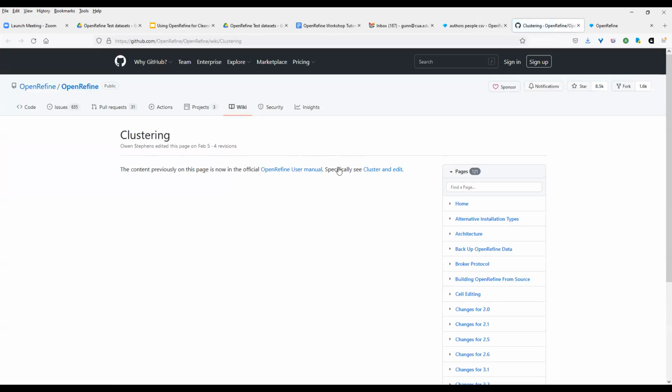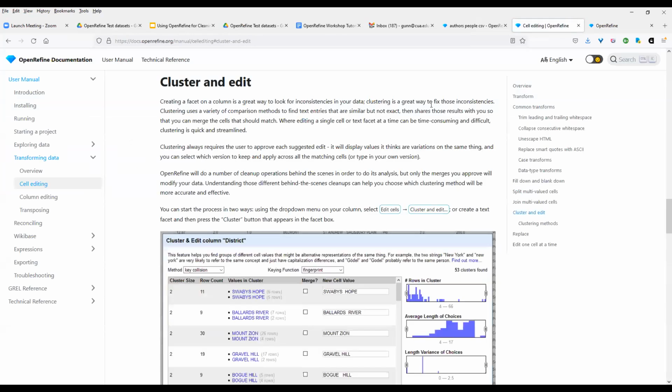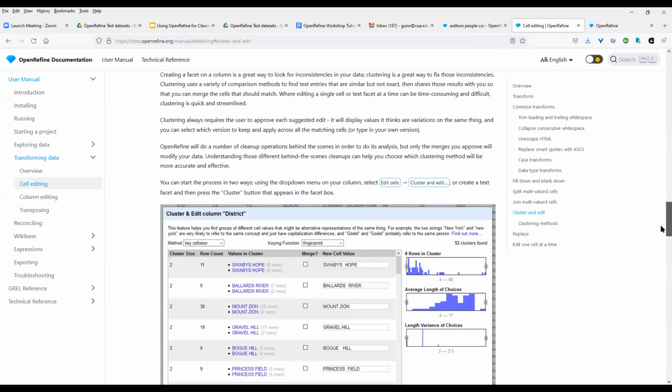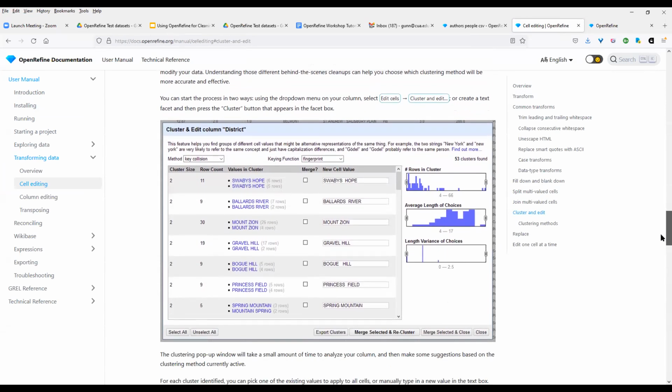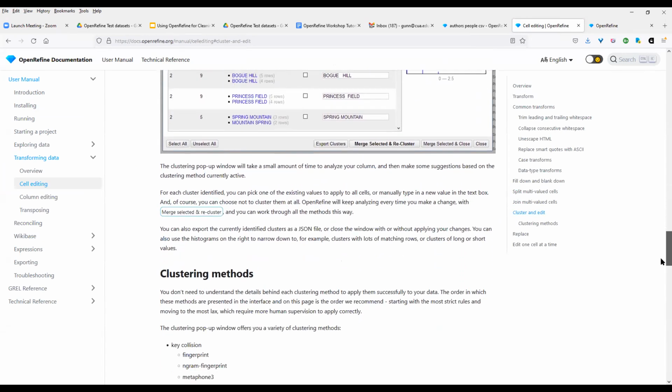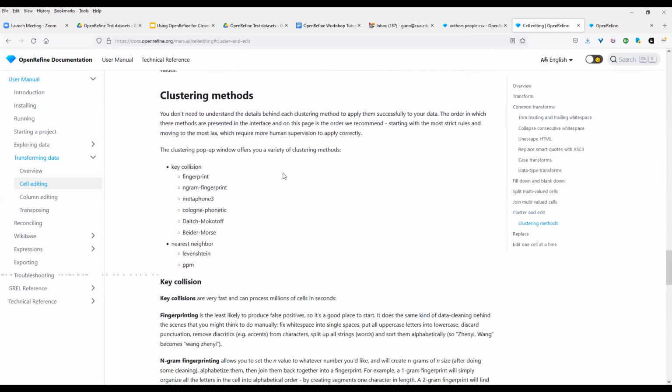OpenRefine has a nice little user manual. It's a few years old, but still somewhat useful. And you can specifically see cluster and edit. And this is where it gets kind of nasty. So if it's important to you to know what the methods are, here they are, they're listed, and they explain that to you.